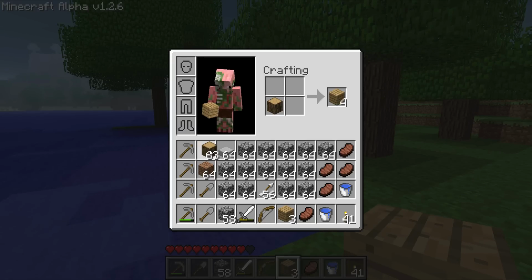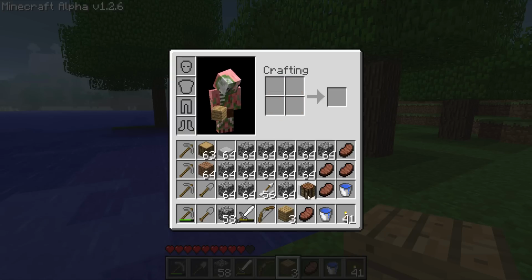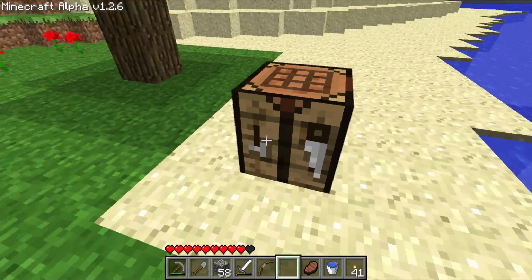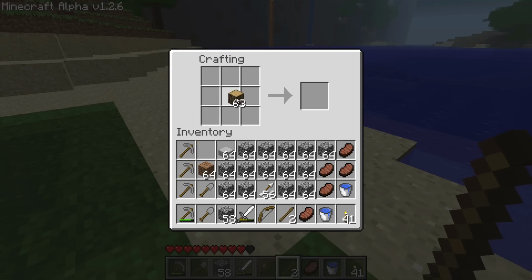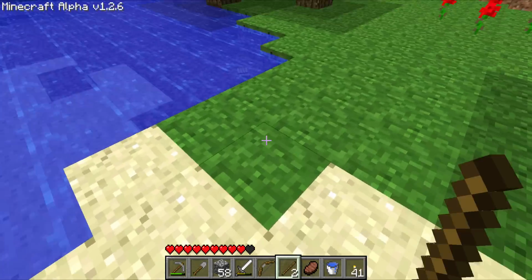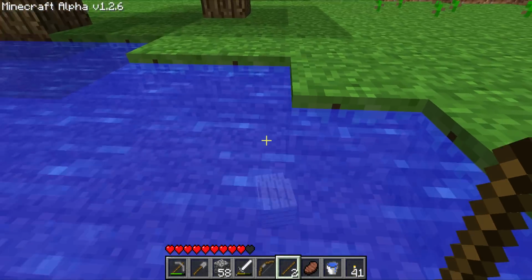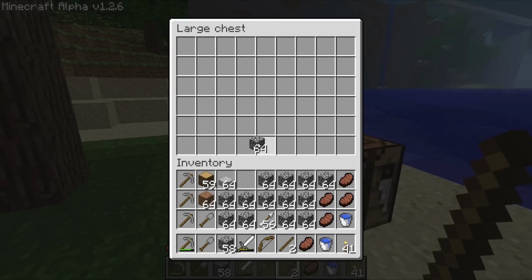Okay, and I don't have enough slabs. Let's make a crafting bench. And now we can pick that up. Sort of. Let's make 2, 3, 4 storage. There we go. Okay, now I can pick up that, right? No, still can't. Okay, fine. Let's put a lot of this in here. I'm gonna have to ferry a lot of stuff over here.